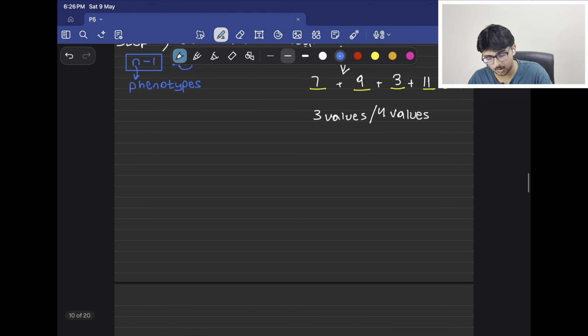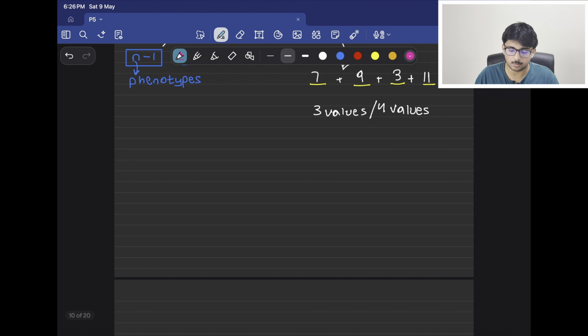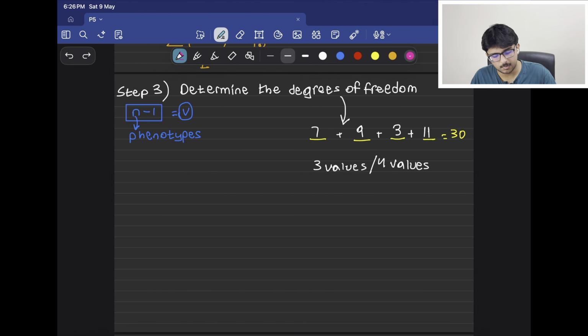Simple as that. Now, I know what you must be thinking. Then why do we subtract by 2 in the t-test? We'll talk about that when we come to the t-test. So, v equals n minus 1. Sometimes this n is also represented by c, but still doesn't make a difference.